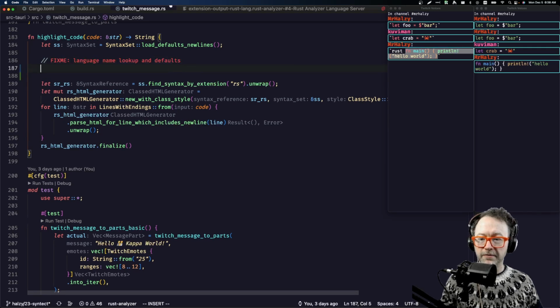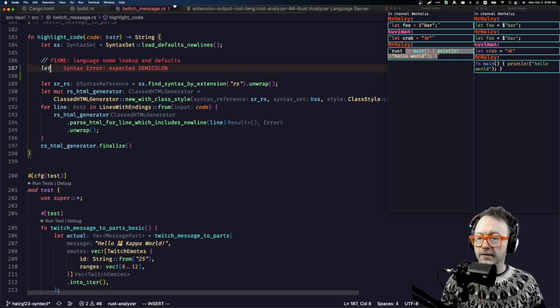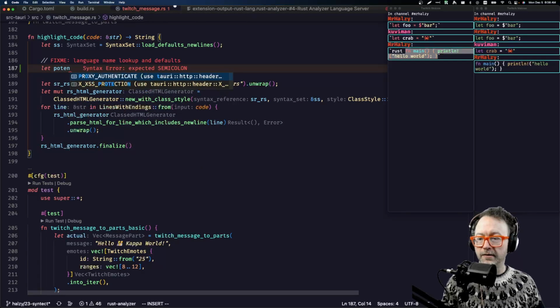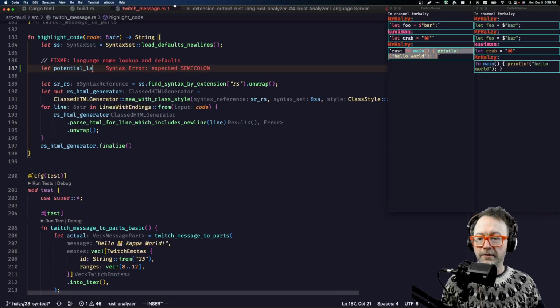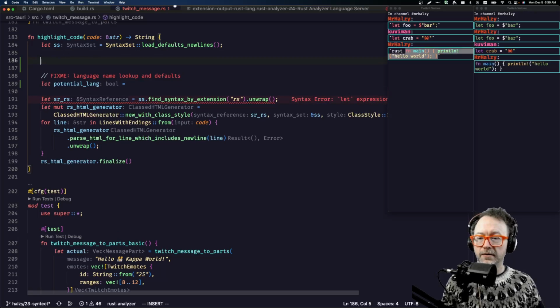So fixed language default. Okay. So let potential lang be equal to, you know what, let's remove the outer border on this.